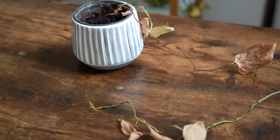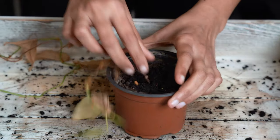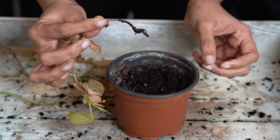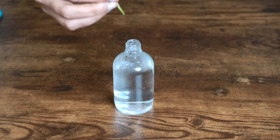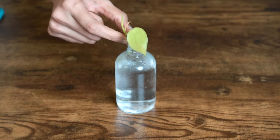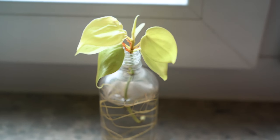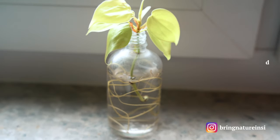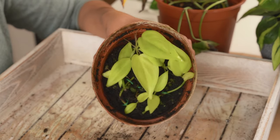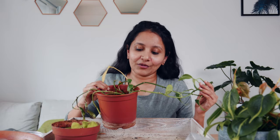I had a philodendron which was root rot affected. I made a video about treating root rot affected plants two months back, in which I said that this plant was beyond repair and the only way to get it back was by taking cuttings of the only healthy leaves left. The cuttings are doing fine — I shared this on Instagram — but apart from taking cuttings I did something else, and now the plant is back. I swear I did not buy a new plant. In this video I'll share the secret and also use this method to rescue my sad-looking pothos.